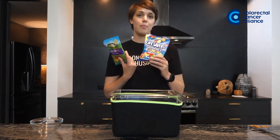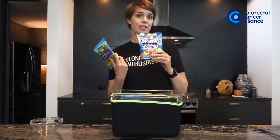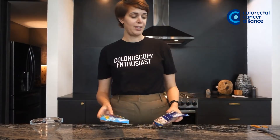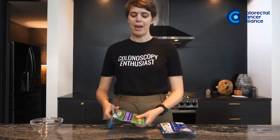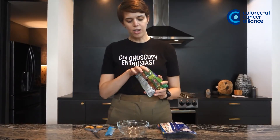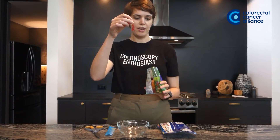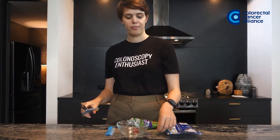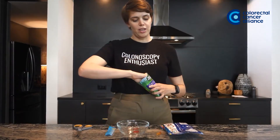I got two different bags of gummy bears — these are my favorite. One thing we have to do with gummy bears is of course avoid the red and purple ones. So when you go buy your gummy bears, make sure you look at the back and look at them closely, because you are going to need to pick out all the ones that have any red. Either set those aside or cut them in half and only take the white piece. You can avoid that hassle if you find ones that are all white or yellow.